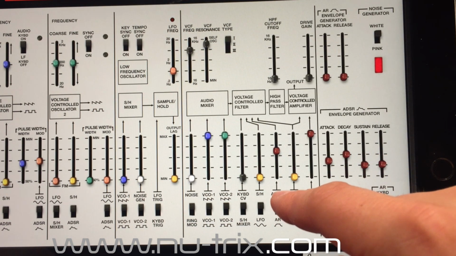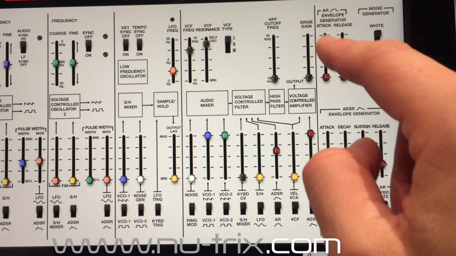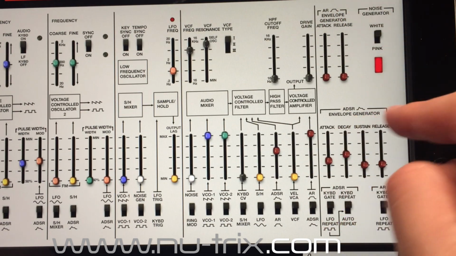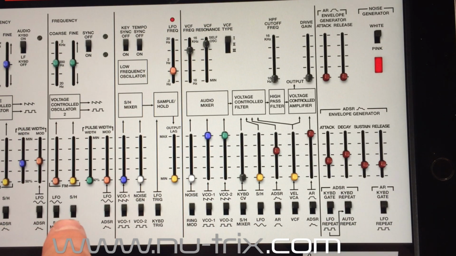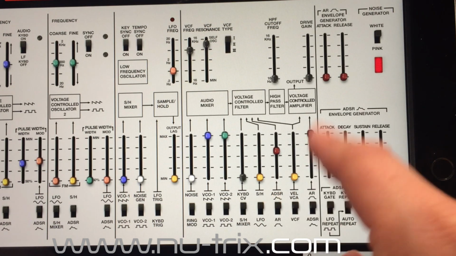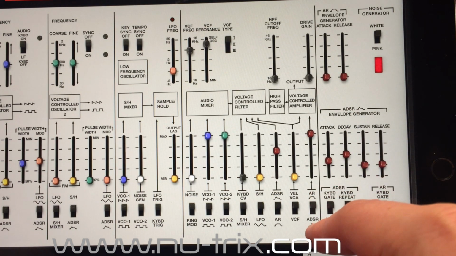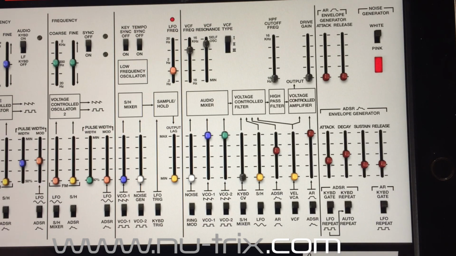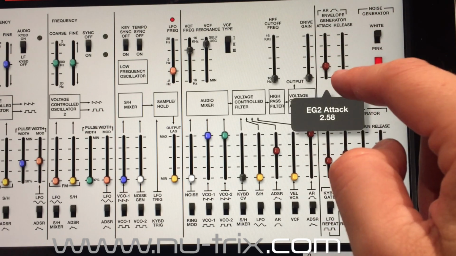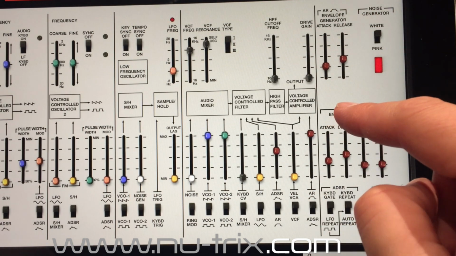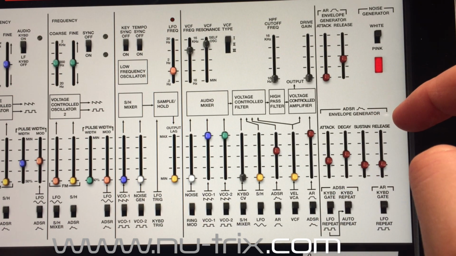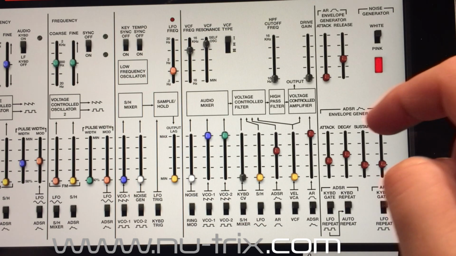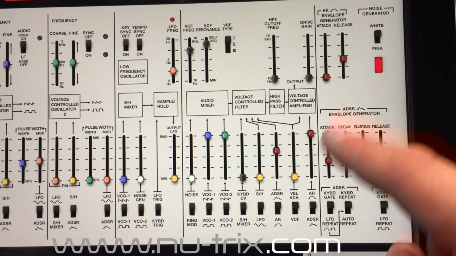You can switch between ADSR or AR. AR is this one, so it's just attack release, or attack decay sustain release. And everywhere in the machine you can say ADSR, ADSR, ADSR. Then you've got AR or ADSR, and for the volume, AR or ADSR. So you can decide which one, like this one can be just the volume if you want. Okay. And the last part is the envelope.